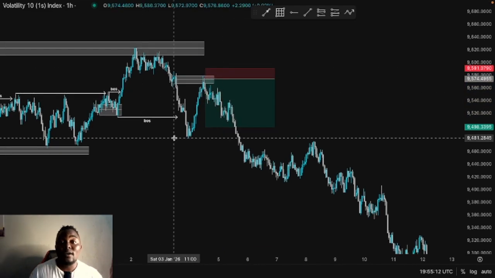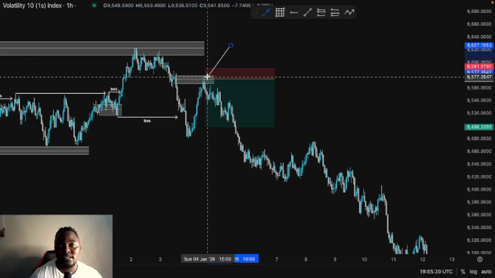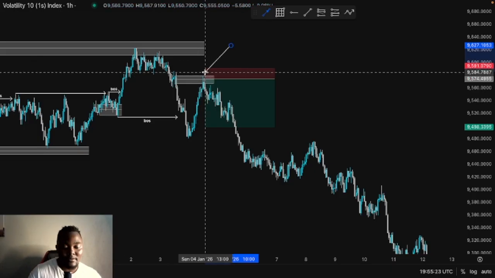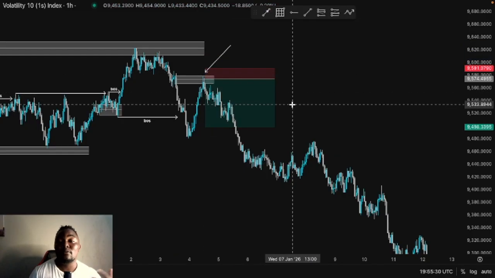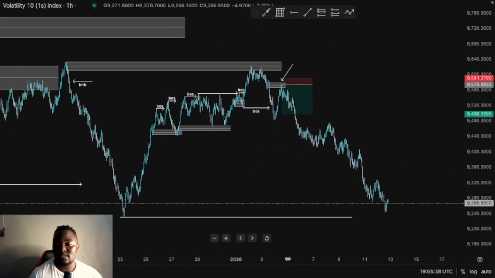Then we can just wait for another confirmation to scale into more positions. But in this case, if you grab an entry within this high point here, there's no need for you to get into more trades. Rather take one position and just let it run for as long as you want, just because you are within the trend, you are following the overall market structure pushes. Then that is why you're going to make good ideas or good positions now.